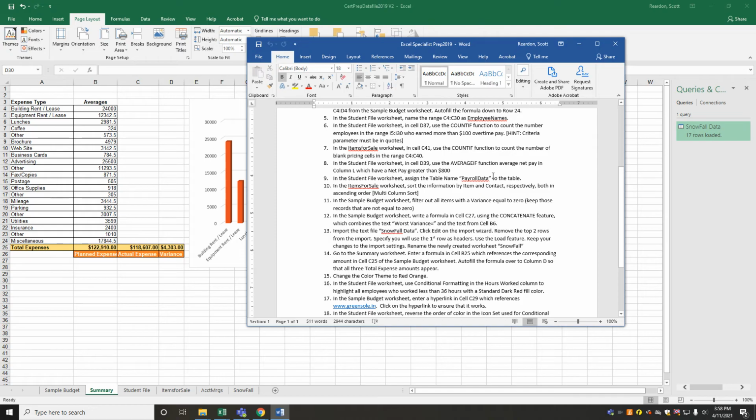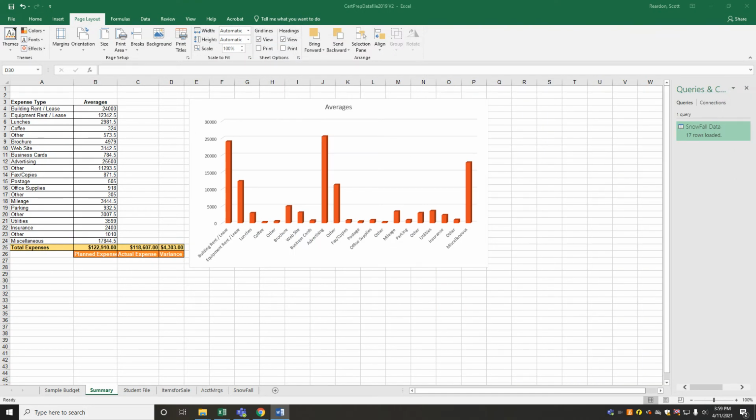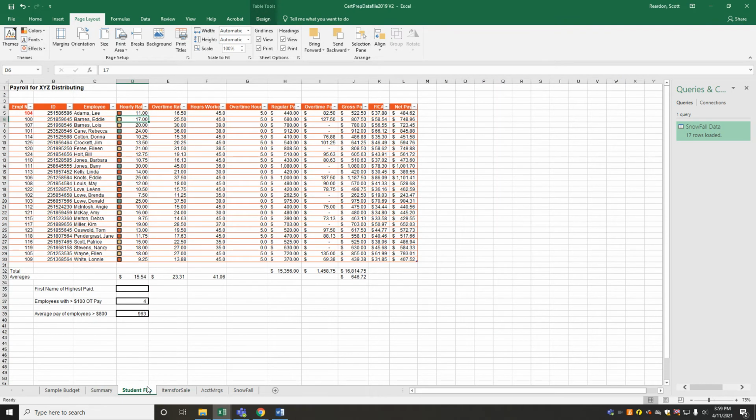Okay. 16, in the student file worksheet, use the conditional formatting in the hours worked column to highlight all employees who worked less than 36 hours with a standard dark red fill color. Okay. So let's come over here to my student file. Hours worked column, that is right here.